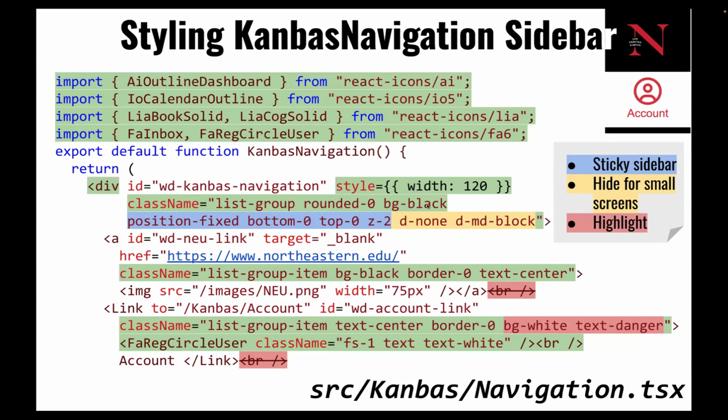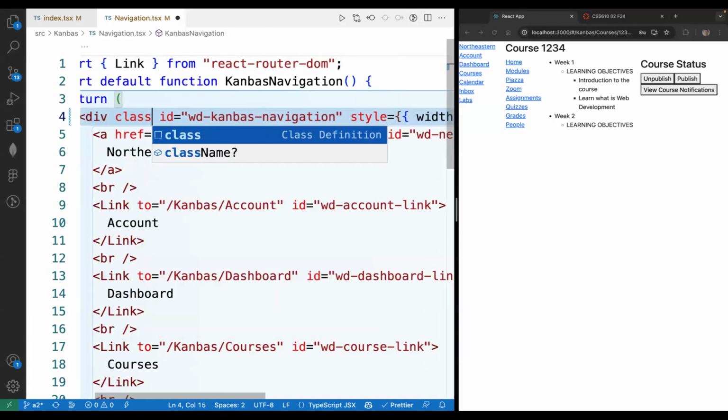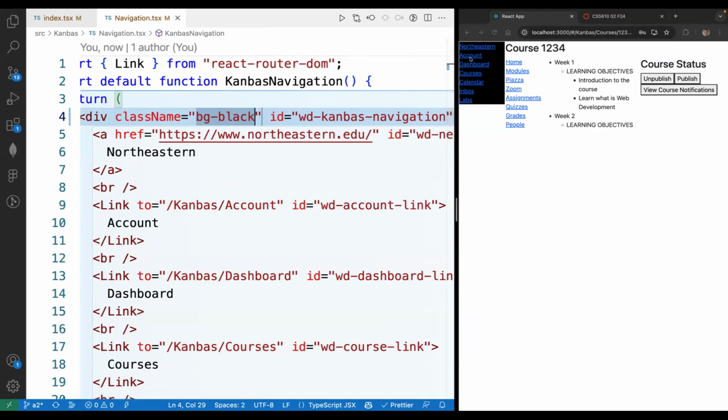So BG black, that's a class that is available in Bootstrap, and you have a whole bunch of colors that are available. So let's add it here. Class name, we have a BG black. So that immediately makes the background be black like that.